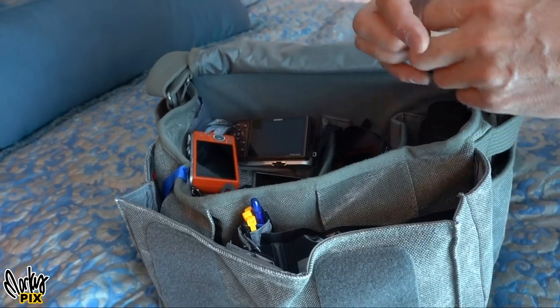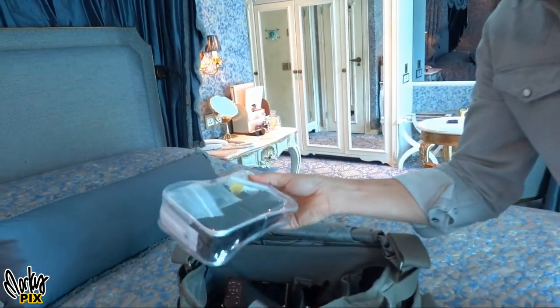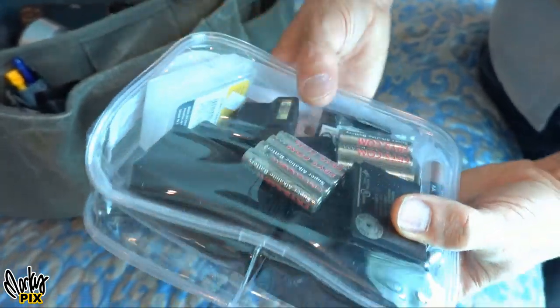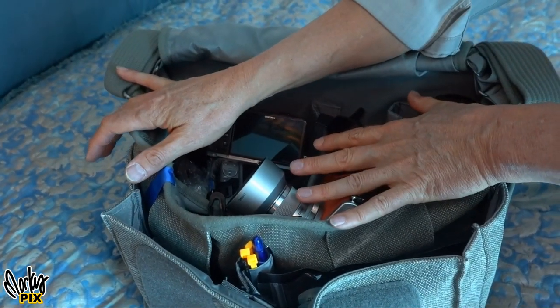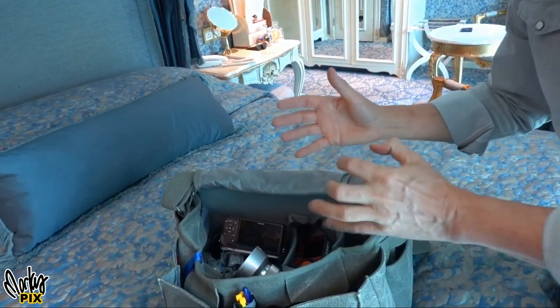This is my carry bag — just what I loaded up for the airplane. You cannot take lithium-ion batteries in your checked baggage; you have to carry them with you. So I have a great clear case from the Container Store for batteries and other items. The main purpose of this bag is the most expensive stuff: my cameras and lenses. This never leaves my side when traveling. If I lose the checked luggage, I can still go on with life — this is where all the money is.